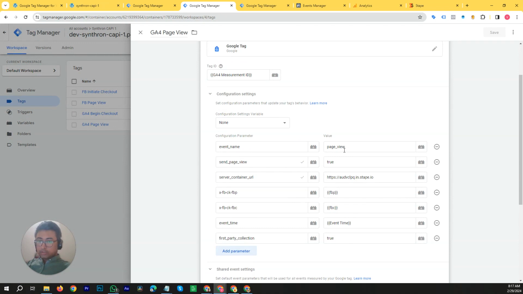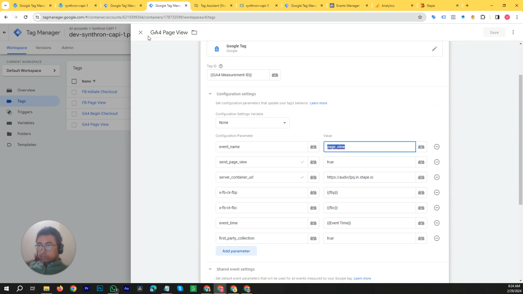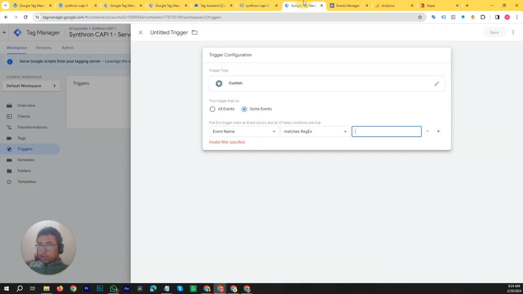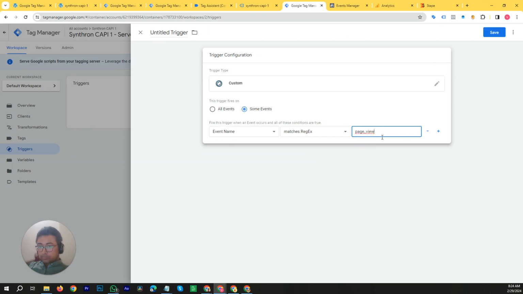You can easily find the event names from our Google Analytics 4. So you can take this page view event from the event tag we have set up for GA4 and put it in our Google Tag Manager server container trigger.